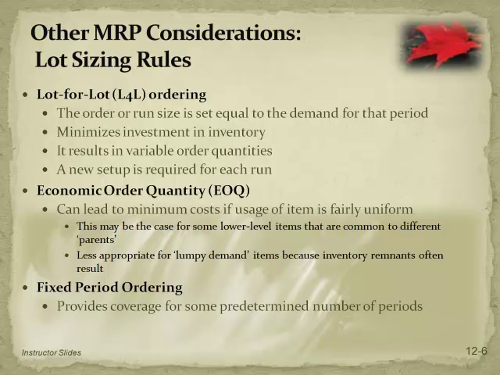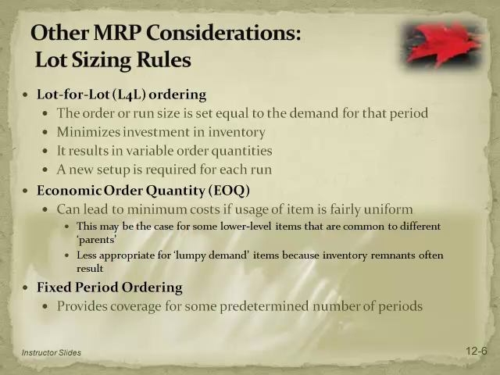So the good thing about lot for lot is it is guaranteed to minimize your inventory. You will never, ever make or buy any more than you absolutely need. That's a good thing. The bad thing is that sometimes you're not achieving the best efficiency. To make one part is not very efficient. It's usually more economical if I make more than one. So lot for lot is not interested in efficiency. It's interested in minimizing your inventory. So it has its good points and its bad points.